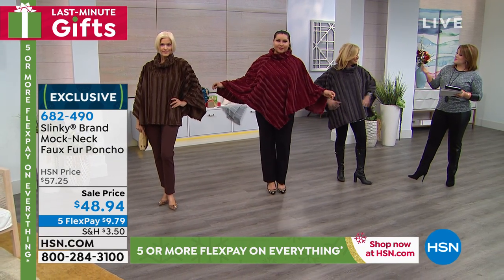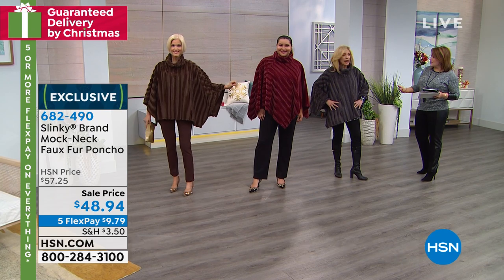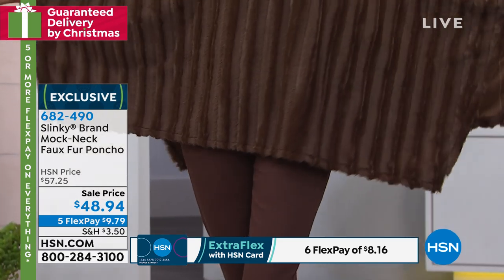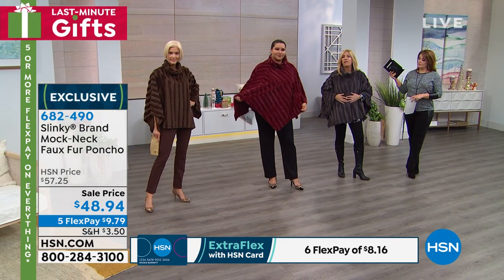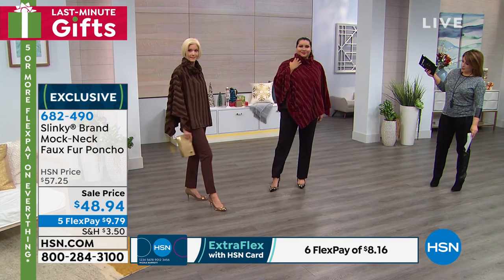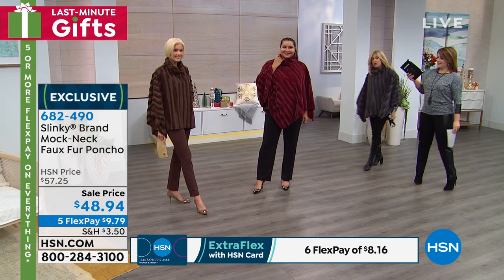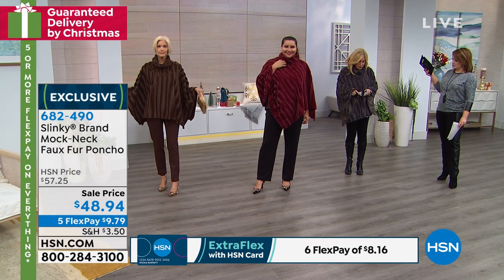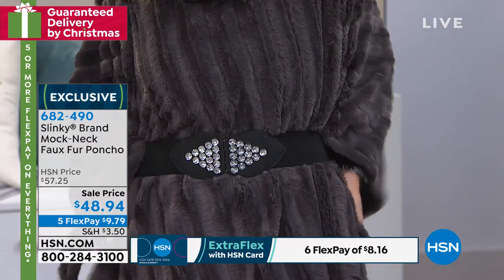After the holiday passes, we're still wearing this with great denim, great little fashion sneakers, and a rolled-up jean — it's just fabulous. It goes from casual to dressy evening, throwing it over your little black dress, to wearing it with leggings, to wearing it with a trouser. I'm going to grab the belt — you don't even have to put it over the back, you could just put it over the front, and look how it gives you a totally different look. Isn't that fun?